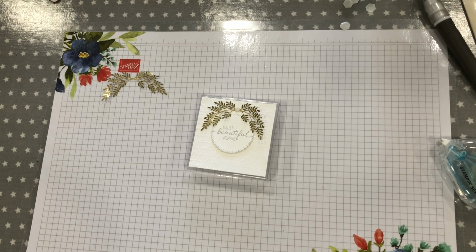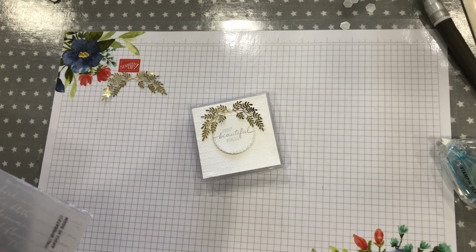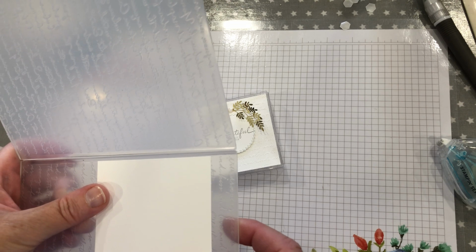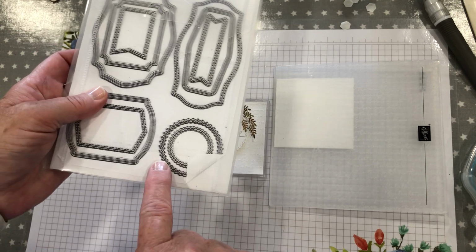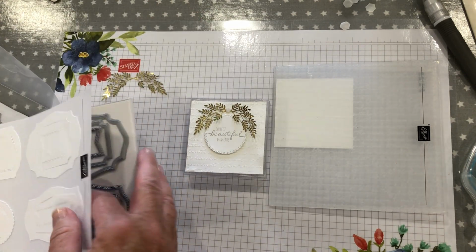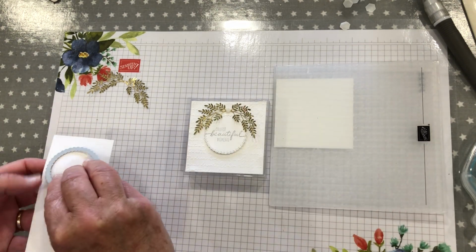Just cut that out. And we are going to use the Scripty embossing folder again. Remember always to be aware of where your words are and whether they're upside down or sideways, wrong way. So we want that for that. Then we need the die. We might as well do all the die cutting and everything first. So it's this die here. Get that ready, and that will go on there.